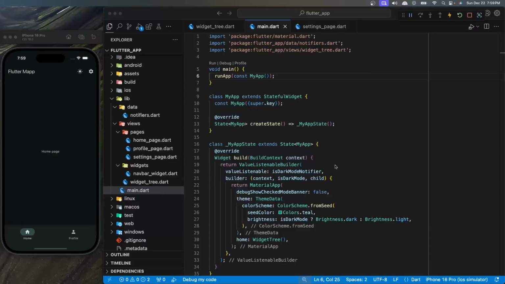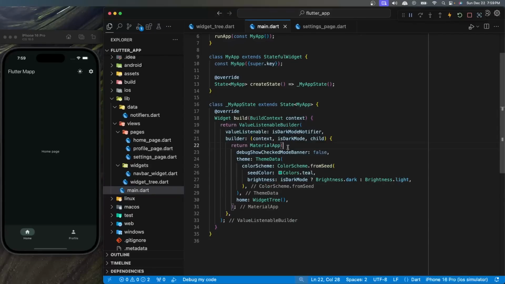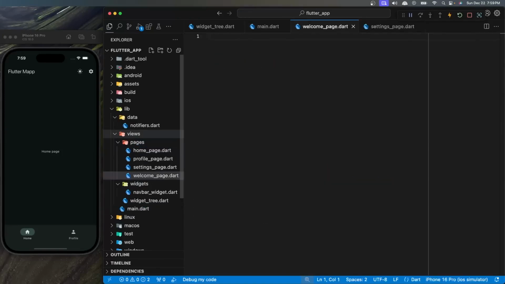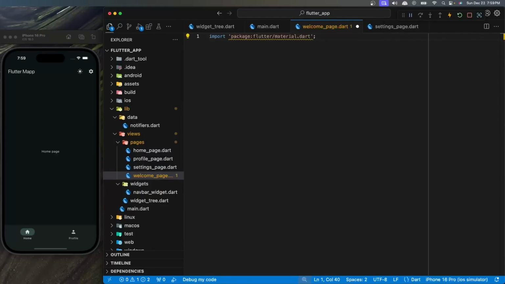For this section, what we'll talk about is clean UI widgets. So you want to create an application that looks good at the end also, right? So this is what we'll do. We will merge them with the layout widgets, and we will create something that looks good at the end. Let's start by creating a new file called welcome_page.dart. In this page, first we will import the material, and the goal will be to have a button, click login or register, and go to the home page, the widget tree.